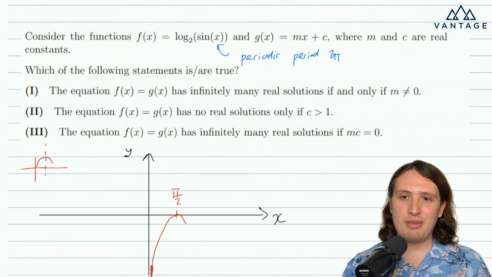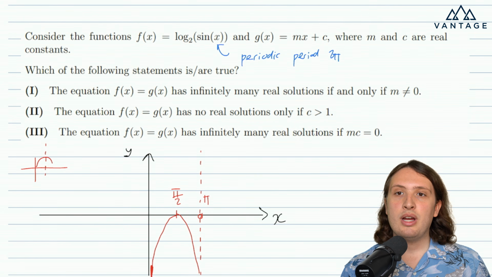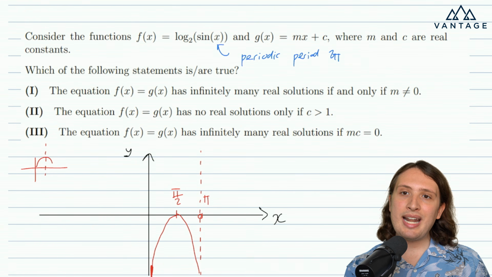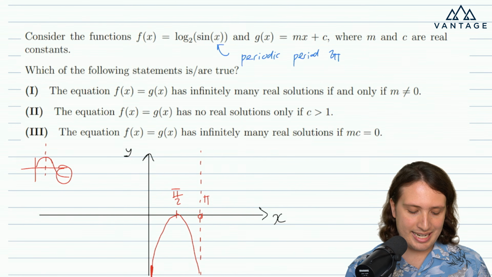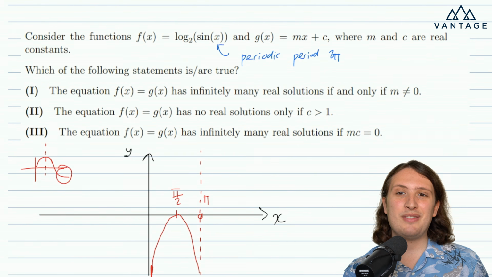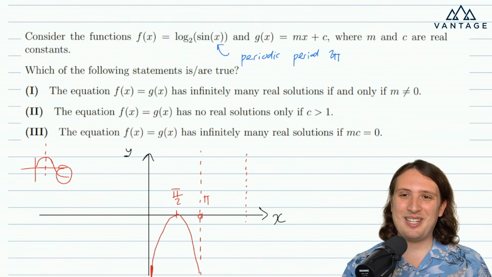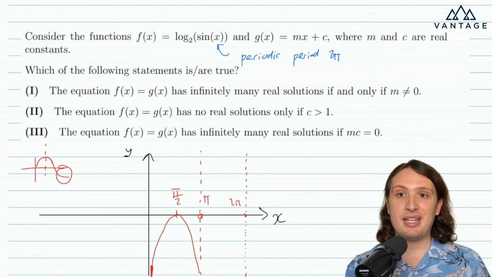So I'm going to do the same thing just in reverse, and I'm going to have another vertical asymptote at pi, because by pi, I know that I'm now getting 0 from the sine again. Right, now, when x is between pi and 2 pi, the sine function is actually negative. I can't put a negative number into the logarithm, which means that until 2 pi, the graph is nice and easy to draw. We just leave it blank. There is no graph, right? There is not a real output because we're putting something negative into a log.